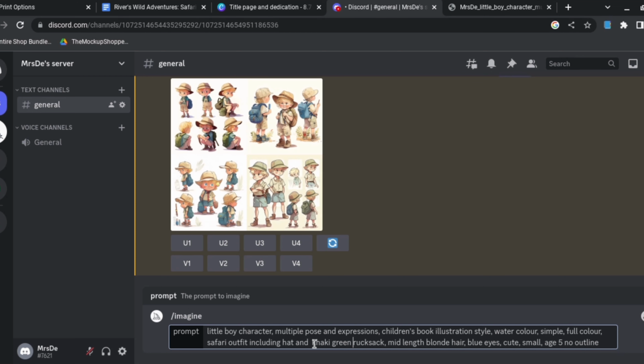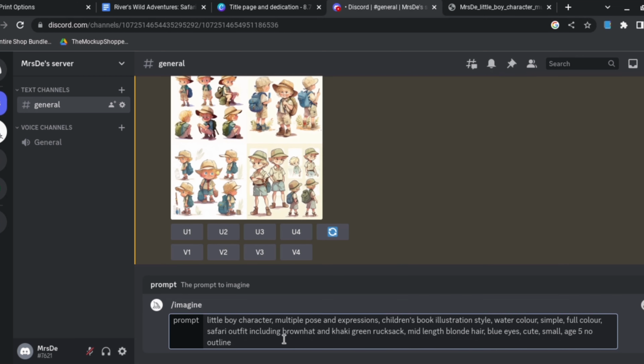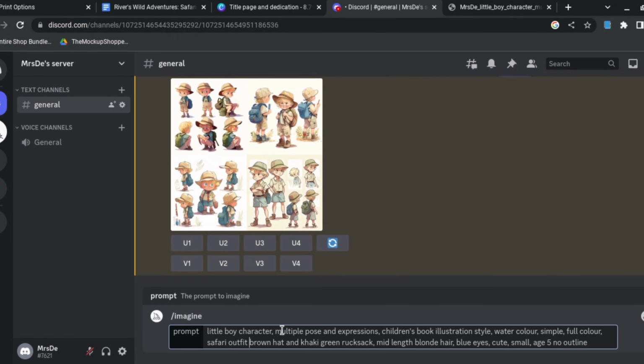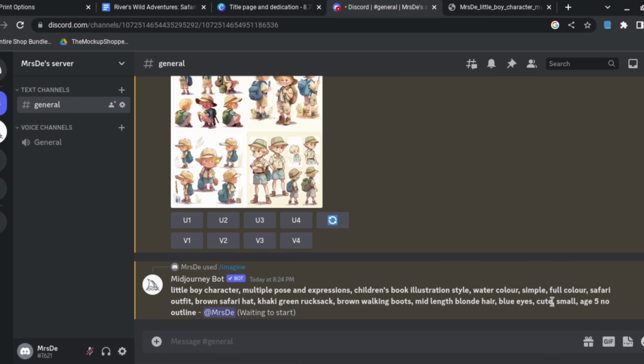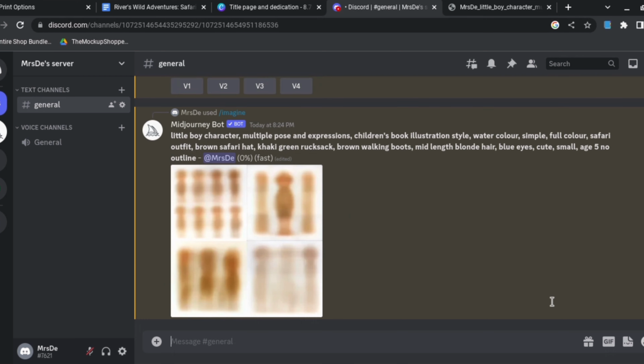So I'm going to add in here khaki green rucksack, the brown hat, I want to also add in something around maybe walking boots as well. And of course, add in safari for the hat.